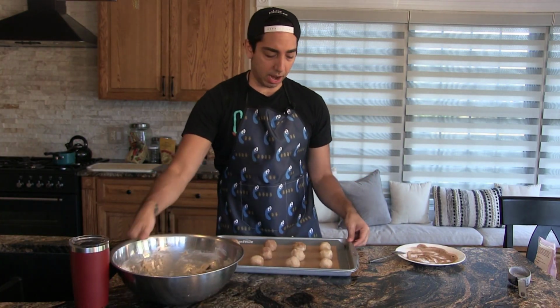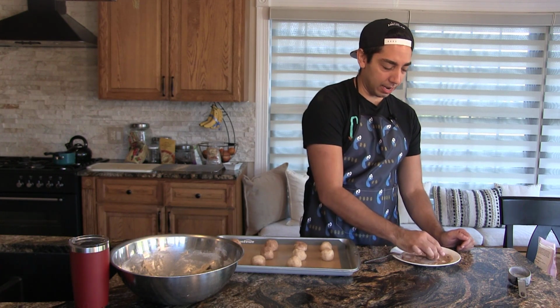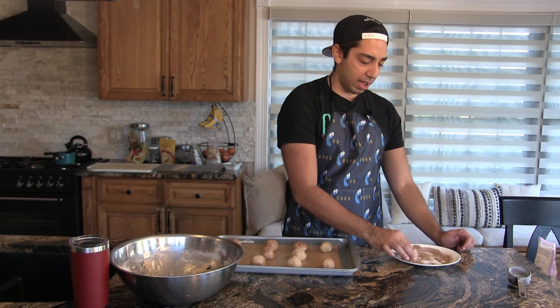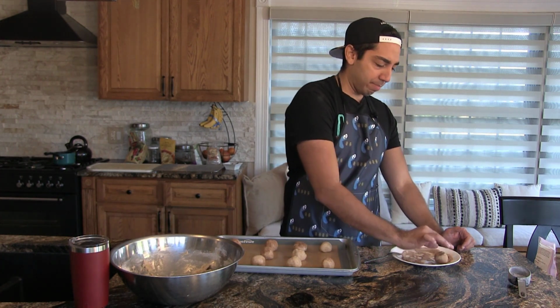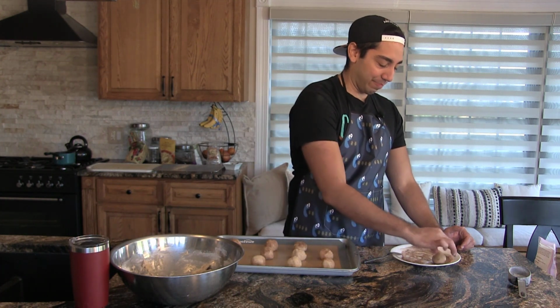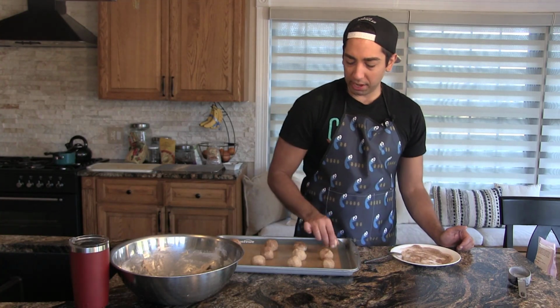Okay, so you can see here, I'm re-rolling some of the first cookies I did because I didn't have enough cinnamon, so they were looking a little light, which is actually how my wife JD likes them, but I think these look cuter, so I'm gonna make them this way. But yeah, so we're just rolling it into the cinnamon sugar mixture. You can really see, because this is vegan butter, and specifically the Miyoko's brand, it's almost a little more tacky. It's a little bit more like Play-Doh in a delicious way. So you can actually really roll these together.